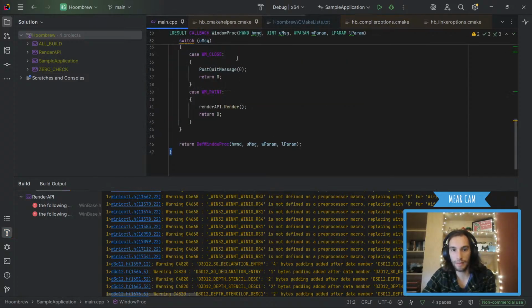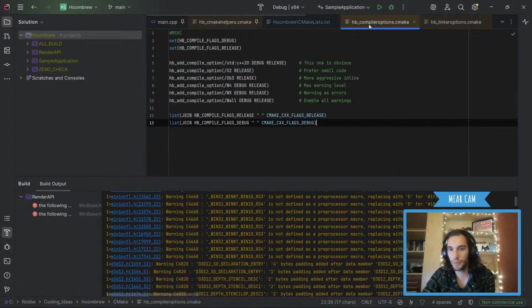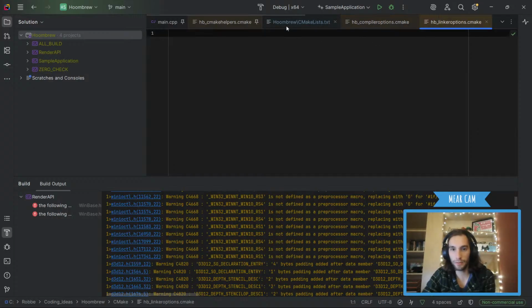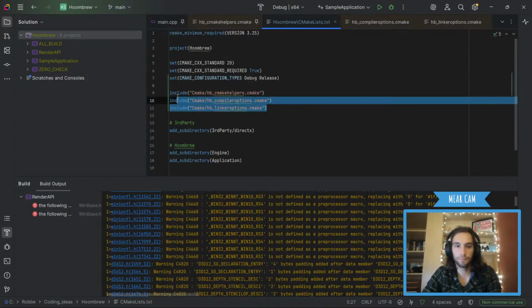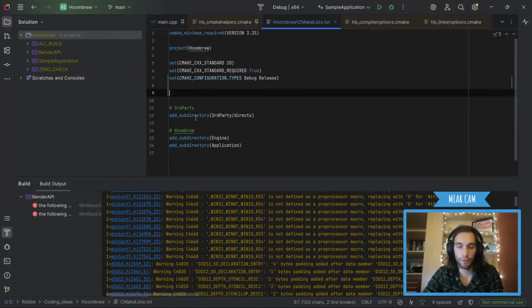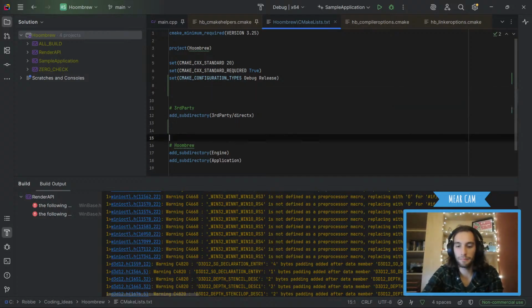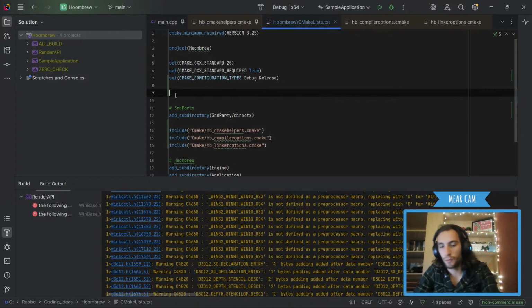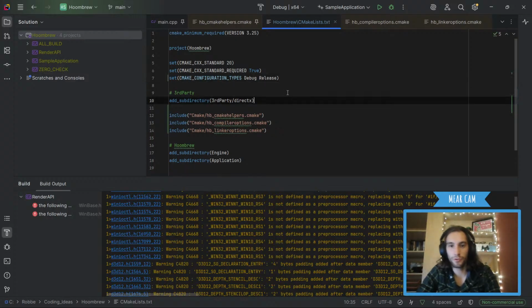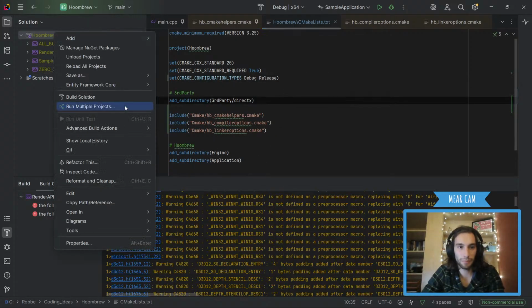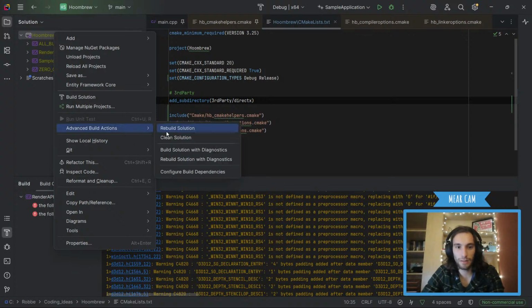First of all, let's put that underneath our third party. Let's yoink you underneath third party, so we don't have to worry about those options for those things. That might be a little bit better already.